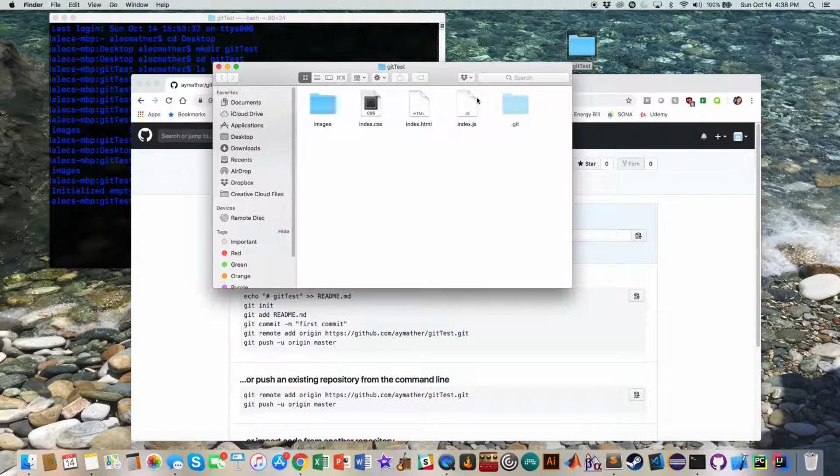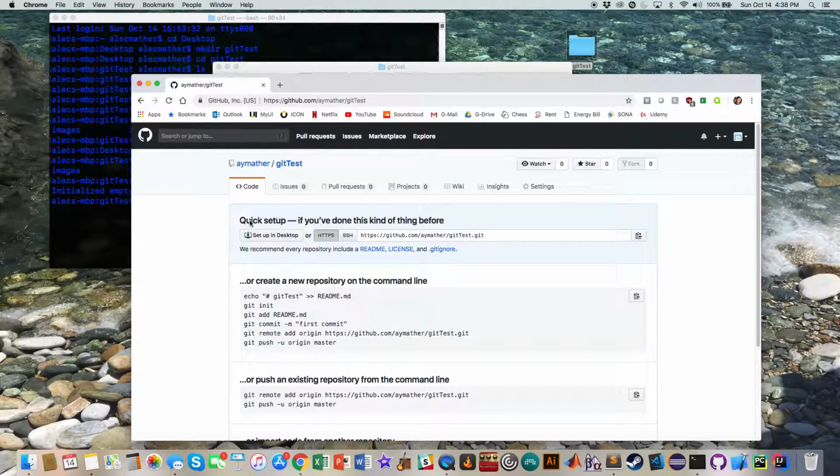But what you want to do now is start tracking these files, and then commit them, which basically means you acknowledge them. Adding them means you acknowledge their presence and you're tracking them now. Commit means you are now happy with your changes and you are making those changes here. And then to push your changes means to actually take them from here and place them in here.